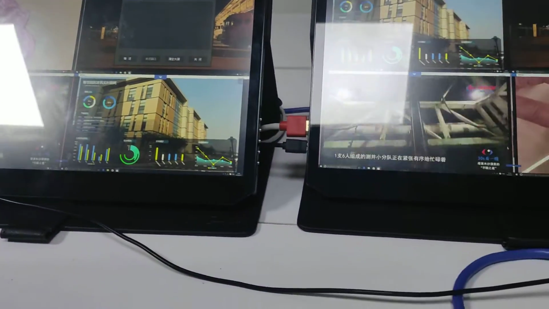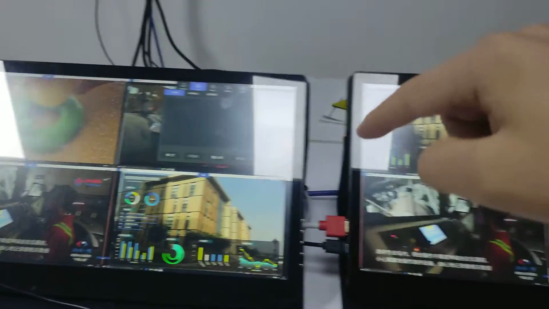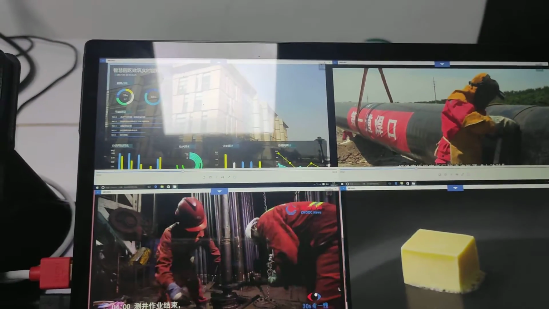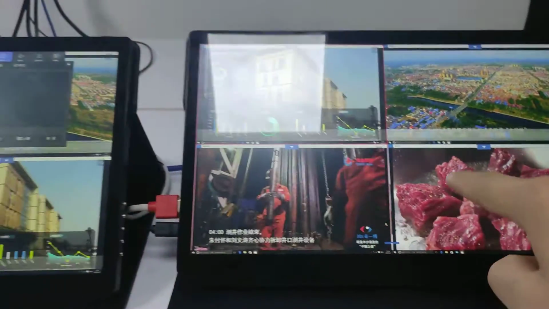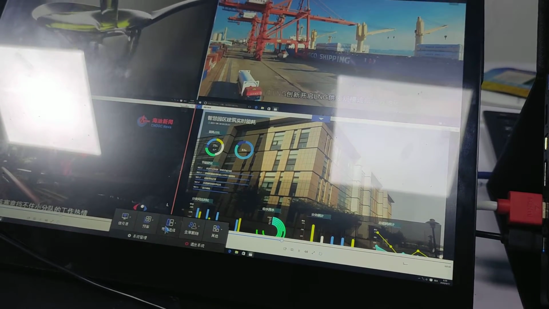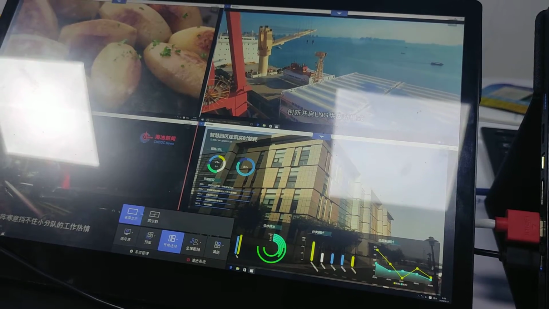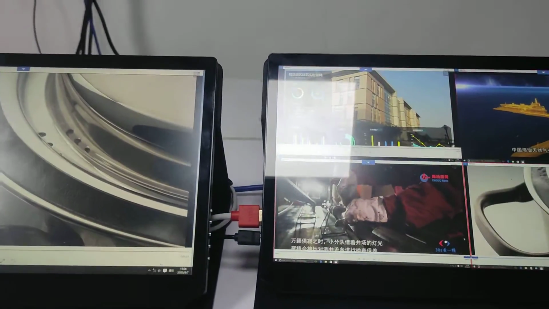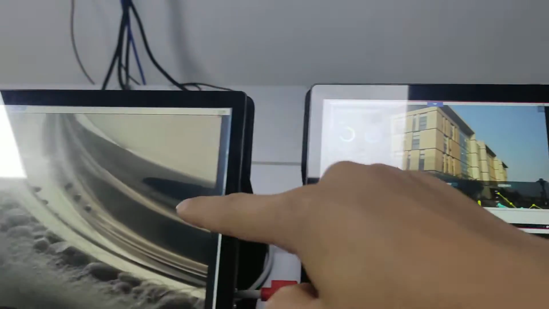So this one is about the workstation, and this is the host screen, and this one is the submit screen. So we can switch this one to send to this one, and we can just set this one as the full screen. So this one is at the full screen, and here we go back to this one. We want to have this small screen sent to this one.